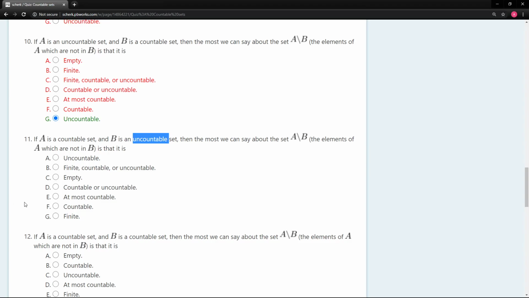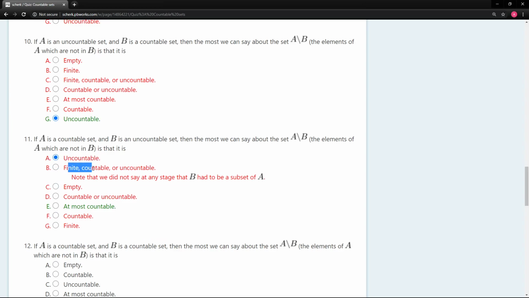Yeah, okay. So I do have an option, at most countable, but is it exactly countable? So is it this or this? I'm gonna say the first one, because assume you have n and you remove r from it, then it's gonna be the empty set. You have the set n, you remove r, it's gonna be finite. So at most it's gonna be countable. Saying just countable is gonna be wrong.